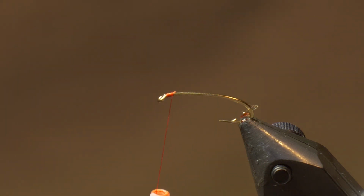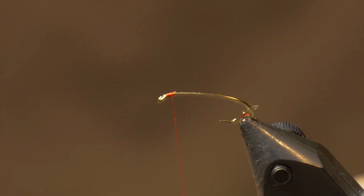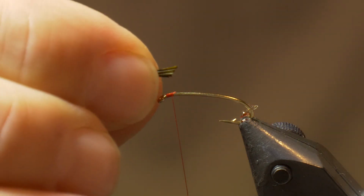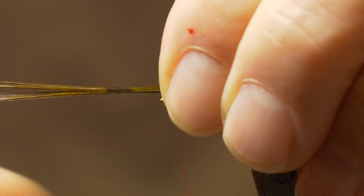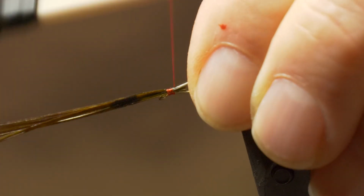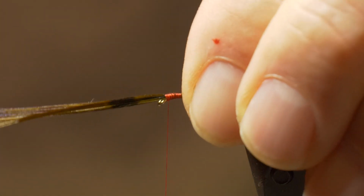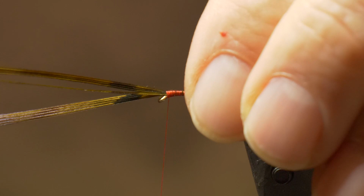Now we're going to take about 4 or 5 strands of your pheasant tail. So I've just clipped it off. And then we're going to put it butt section back, so all the tips facing out, and just tie that in. This is going to create our wing case after we tie in our gills and our thorax. So I'll make sure that's on top.